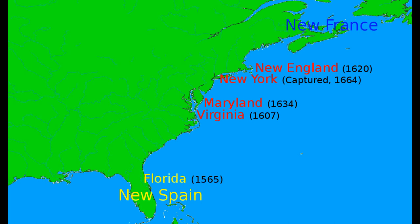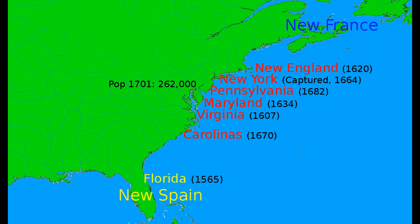Also during this period, the Crown began to take an increased interest in colonial affairs and began to reorganize the territory and create new charters and colonies. New England was reorganized several times, and Charleston, in present-day South Carolina, was established in 1670, followed by Pennsylvania in 1682. This had the effect of spurring immigration into the English territories, so that by 1701, the population in the North American colonies of England was estimated at some 262,000 people.